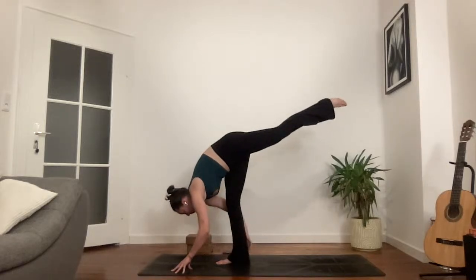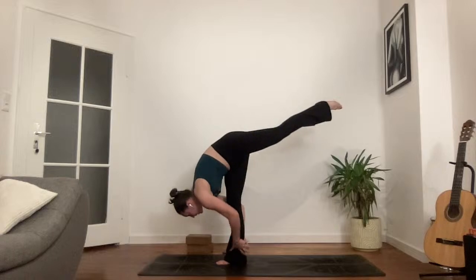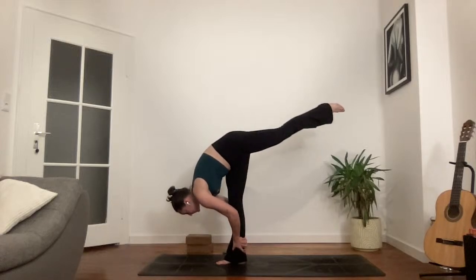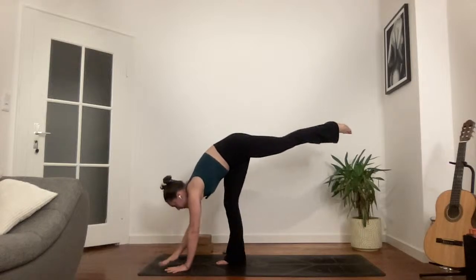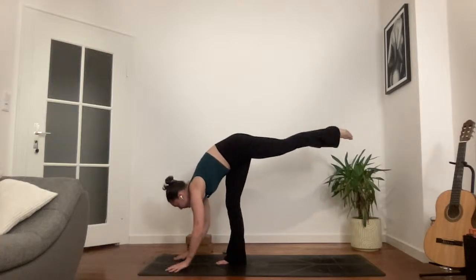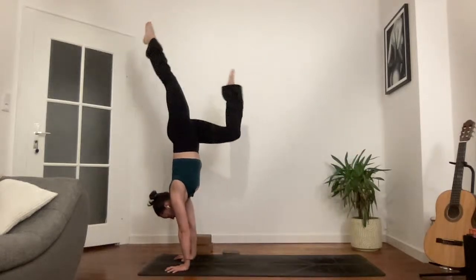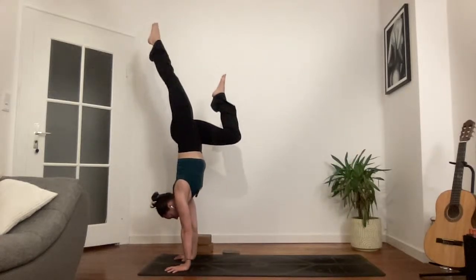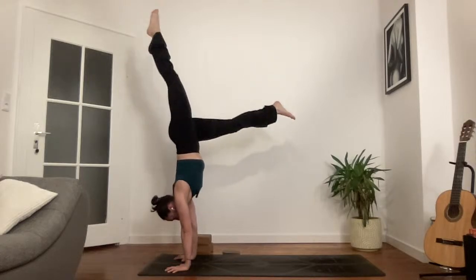Any variation you would like, you can take hold of the ankle. You can pull yourself down. You can always keep the hands down onto the floor or onto blocks. You can also start bringing the hands down a little further in front of you, maybe starting to shift the weight into the hands, taking it into your handstand. I'm going to keep the legs split for today. It's kind of difficult to talk at the same time.